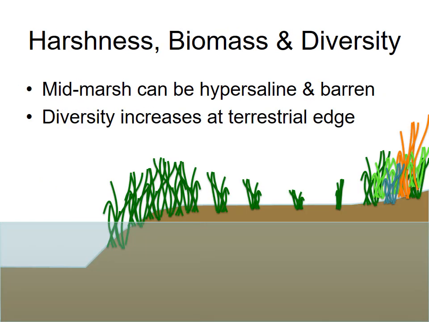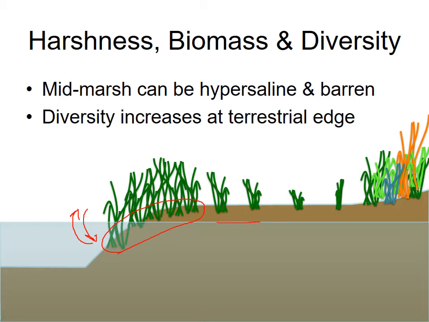So there are differences within a salt marsh landscape in terms of productivity and diversity. One of the most productive parts of the salt marsh is the area right around the offshore edge of the salt marsh where it blends into deep water. That's where there's a lot of water currents going past with the tides, and there's a lot of exchange of nutrients and gases, and it's a really good place for there to be a lot of growth of the salt marsh grass. So you'll tend to find the tallest and fastest growing salt marsh grasses around the edge of the salt marsh.